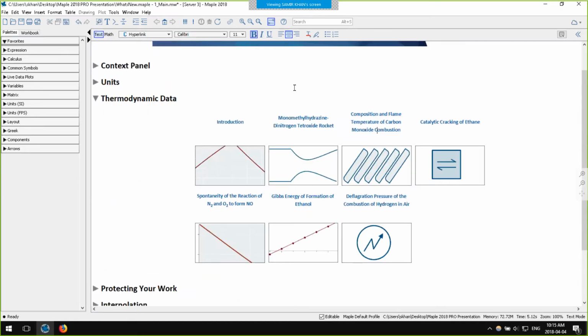There are many other applications that we've uploaded to our application center that demonstrate the utility and scope of this functionality, and they're all available to download and browse free of charge.